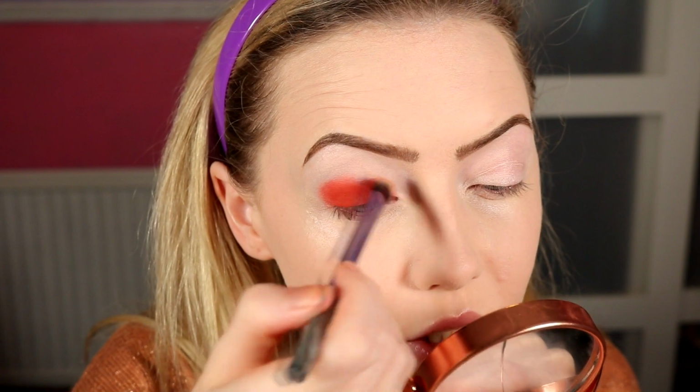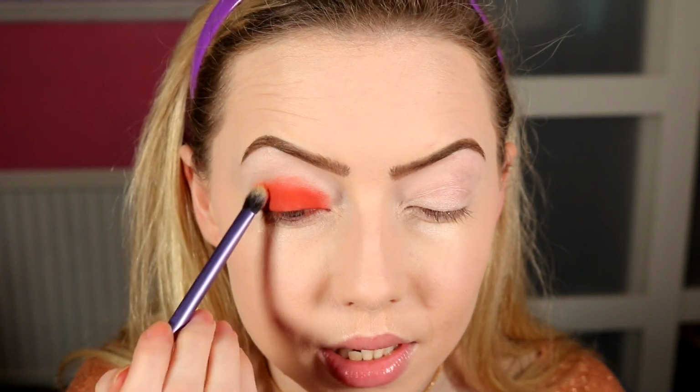And I'm using this brush because it's flat and fluffy, so it's pinched and it's fluffy, so I can pack it on and also blend with this brush. I do have another blending brush if I need to really blow it out, which I do want to, but I am just packing it on for now. The actual eyeshadow part of this look, not the graphic liner part, is so simple. It's just this inner corner, blend it out, and that's it.